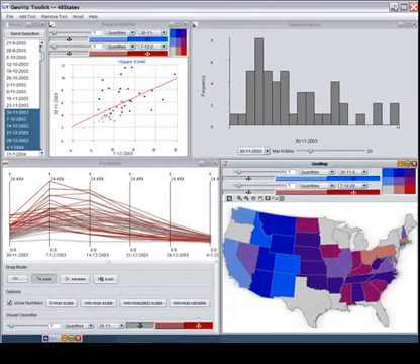The initial interface contains 5 components. In the upper left is a variable picker with a list of weeks for which data are included. Next is a scatter plot where points are redundantly color-coded. The bivariate color scheme is also used in the choropleth map at the bottom right. A gray to blue range indicates low to high percent for the first week. A gray to red range indicates low to high percent for the second week.